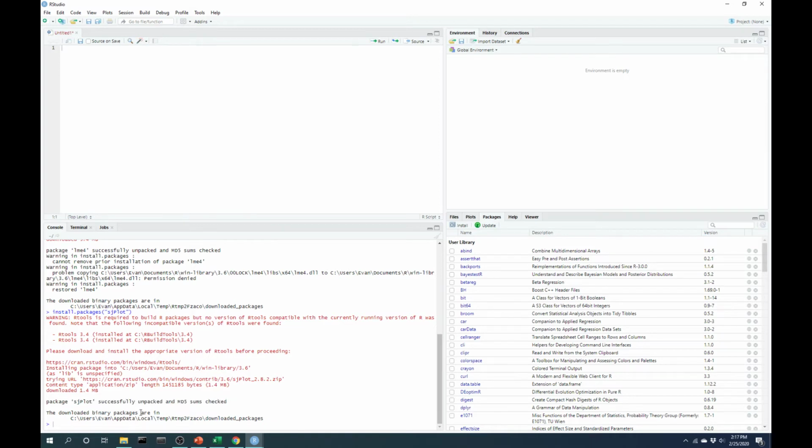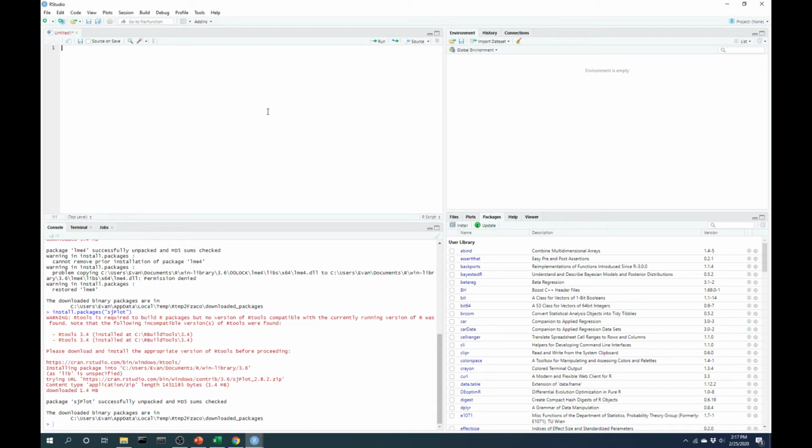Now, when you run this, because you will have a brand new version of RStudio, you may see that it installs a bunch of other packages before it installs sjPlot. That's because sjPlot has a few dependencies. That means it sort of works on top of other packages. So you may see that it installs a bunch of other packages, and then finally at the end it will install sjPlot. And at that point, you know you'll be good to go.